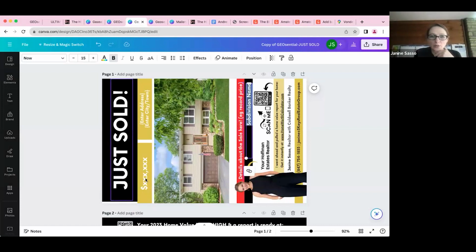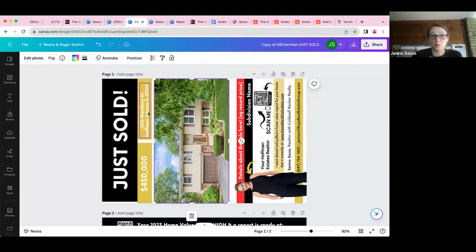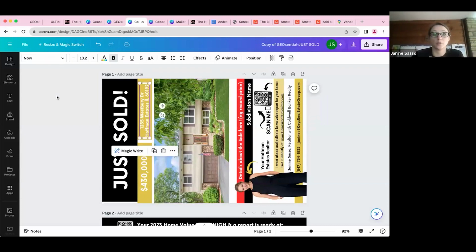So just sold, this one is the one we're doing. And then you can put the price if you wanted to. If you have to, I mean, that's obviously based on your area and your rules for your state. I'm going to just put the address on there. So everything I do, I'm currently doing for Illinois. This actually will be a mailer that goes out. So I will be hitting send on that one by the time we're done.